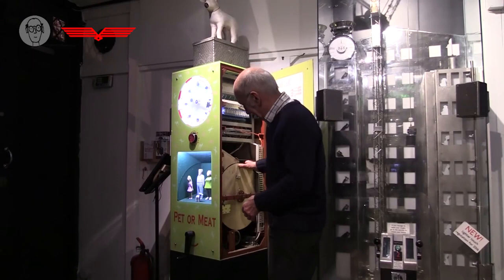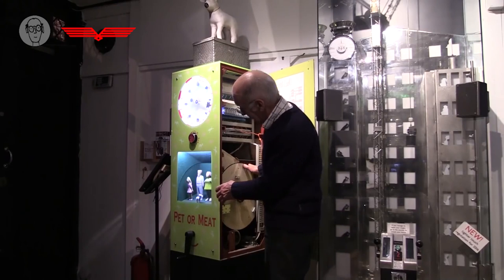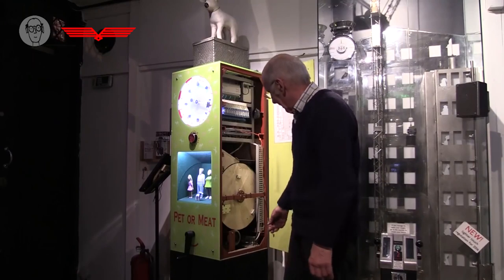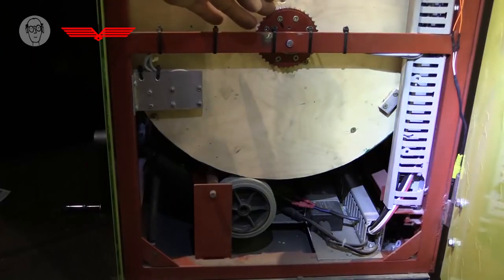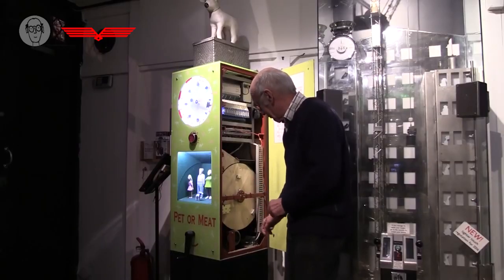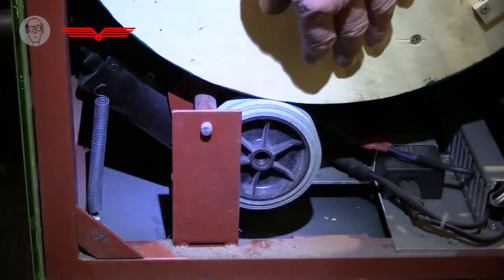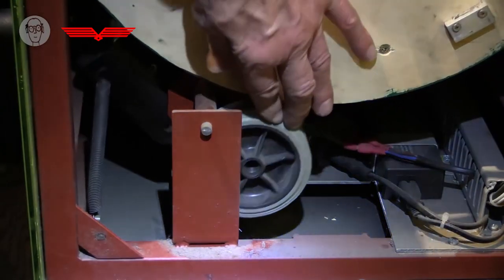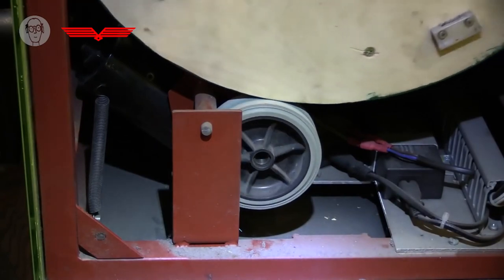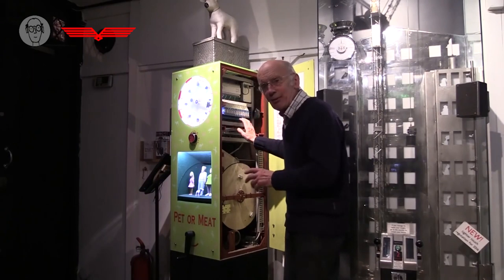Inside the machine, there's this drum that has the two seams and the starting seam. And the motor is down the bottom here, connected originally by a chain drive, the sprocket here with another sprocket on the bottom. But I couldn't get it to stop in exactly the right position. So I added this wheel on the end of the motor, this rubber wheel, and a spring to push it up against the outside of the drum. So it's a sort of friction drive now. And this stops really, really precisely.